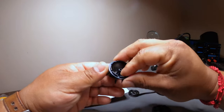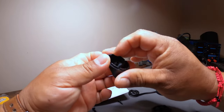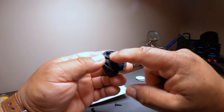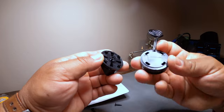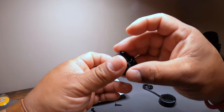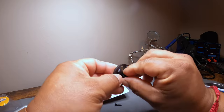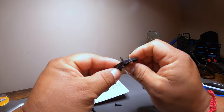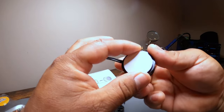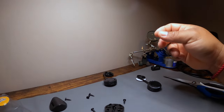And then you can mount this anywhere you please. And then you would attach this to that. Screw that down. And then pop this on here. And that's only if you want an angle to your tweeter, maybe facing you. But if you don't, you could just mount this on any surface, maybe with one screw, or even put some two-sided tape on the back of the tweeter and just stick it somewhere. But yeah, gives you options.